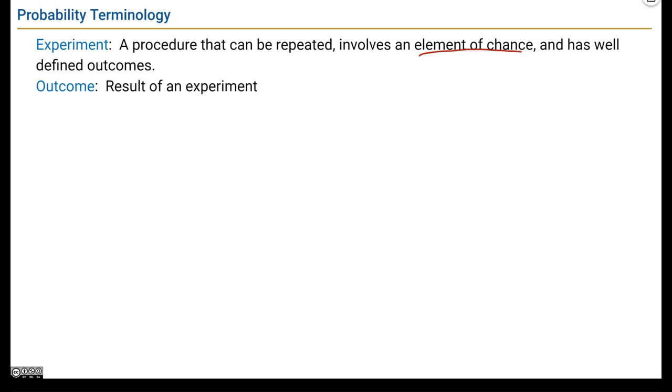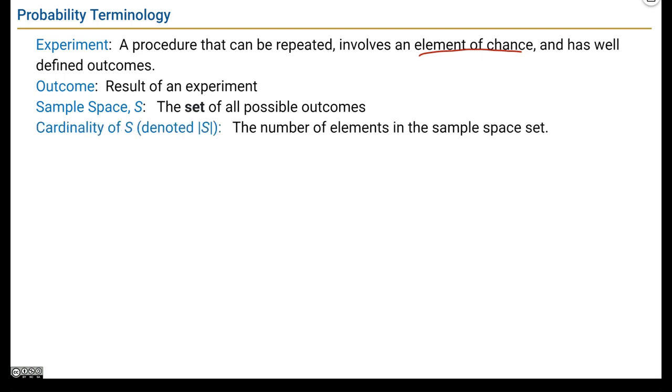The outcomes are the result. So in the case of rolling the die, I have a set of possible outcomes that are either 1, 2, 3, 4, 5, or 6. And that set is what we call the sample space. Then we're going to talk about the size of a sample space. And so that's referred to in math terminology as the cardinality of a set. We'll use this bar notation, almost looks like absolute values here, but that's a way of us denoting in shorthand the number of elements in a given set. And then finally, we're going to define events as a subset. Any subset of S can be considered an event.